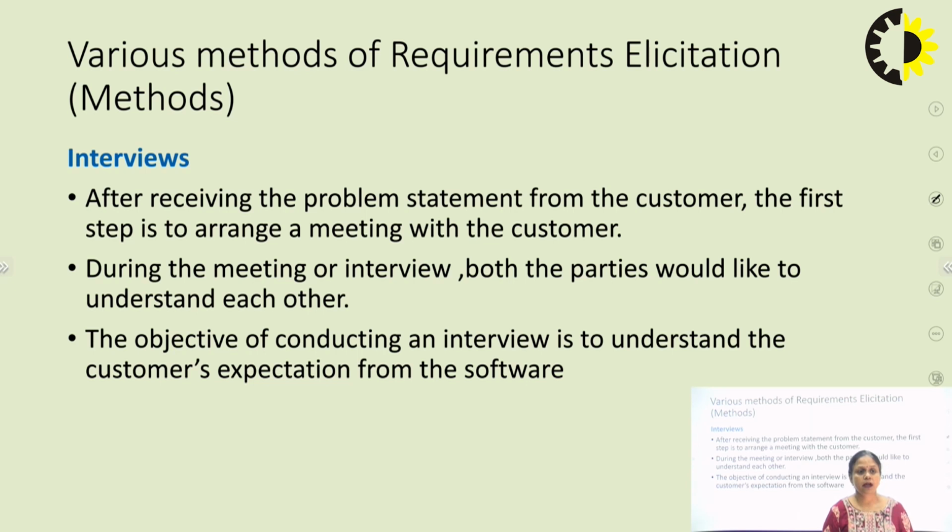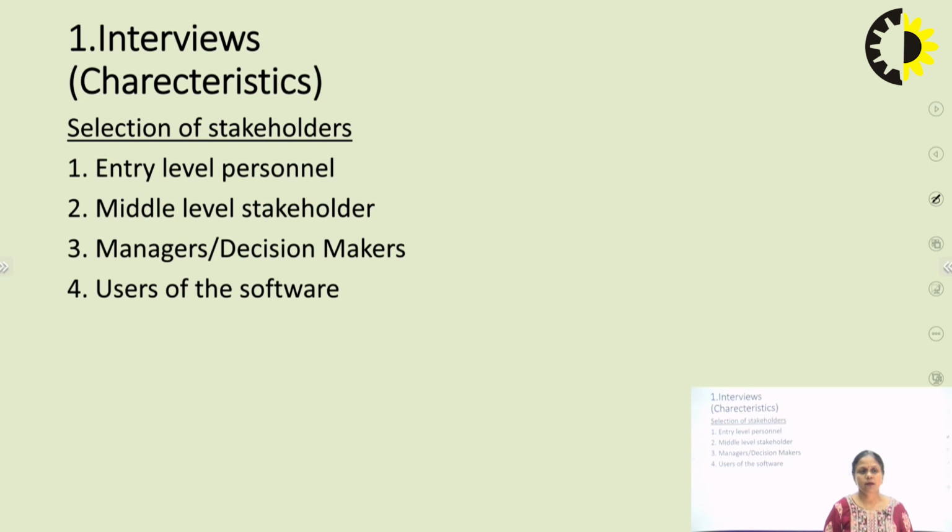When we have a problem statement, we will talk to the customer and find out his expectation about the project. There can be different types of structured or formal interviews we can have. We can have some questionnaires, or survey forms also, so that we can find out all the information about the project.